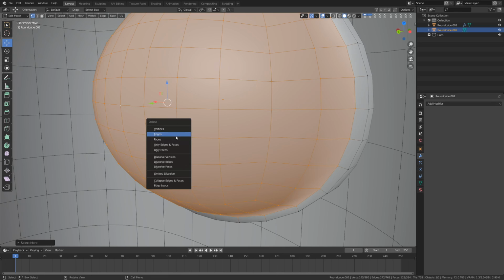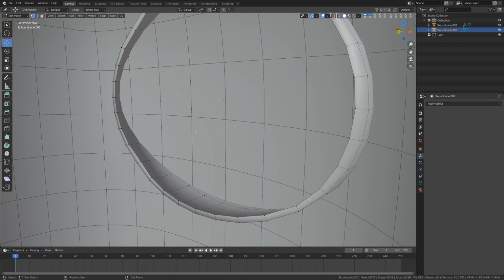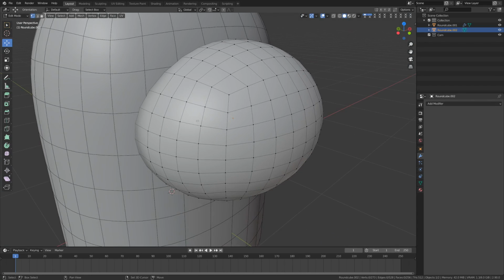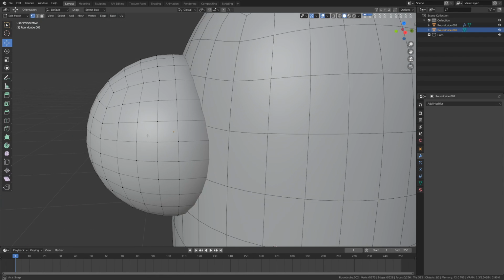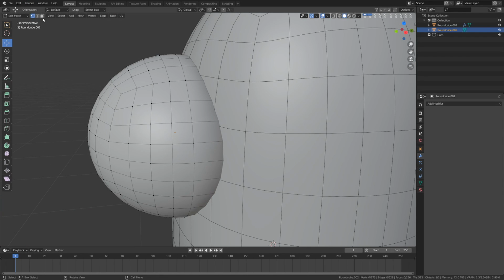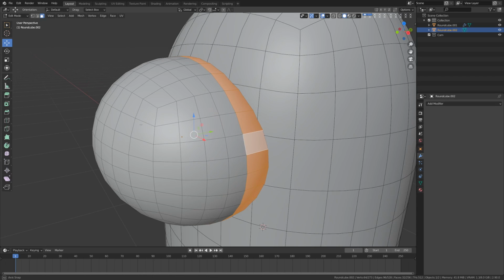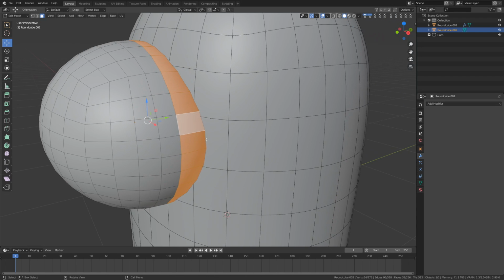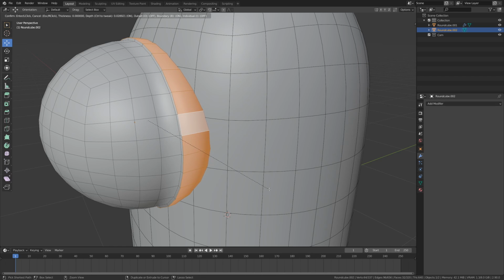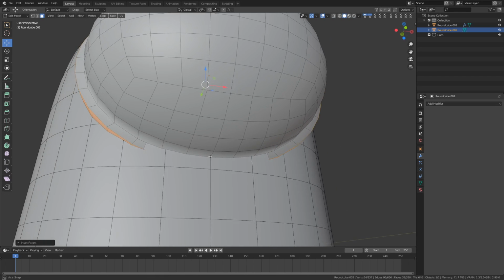And then if we hit X, we can delete the faces, and then we don't have to worry about the geometry in there cluttering up or causing us issues later. Now let's switch to face selection mode, and then I'm going to alt click there, and that will allow me to select that entire edge loop. Now I'm going to press I, which will allow us to inset it, but we want to make sure that's maxed all the way out, and then we're going to hold Control. And then if we drag out, we're going to get a little bit of an edge loop there.